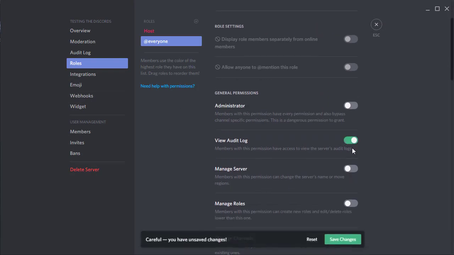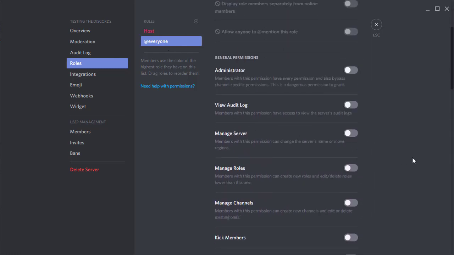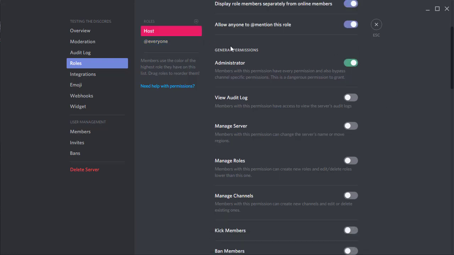So that's tick that, because that's for everyone. But by the way as well, you can have it on everyone, if you want everyone to look at the audit log, so even people that haven't even got a role, yes you can. It's the same with this admin. If you want everyone to have admin and they can do what they want in this, I wouldn't recommend that. I think you should only put that on the host or actual admin roles. But anyway, back to audit. That's what it does. Basically, it just views all the activity in the server. I'm going to tick that.